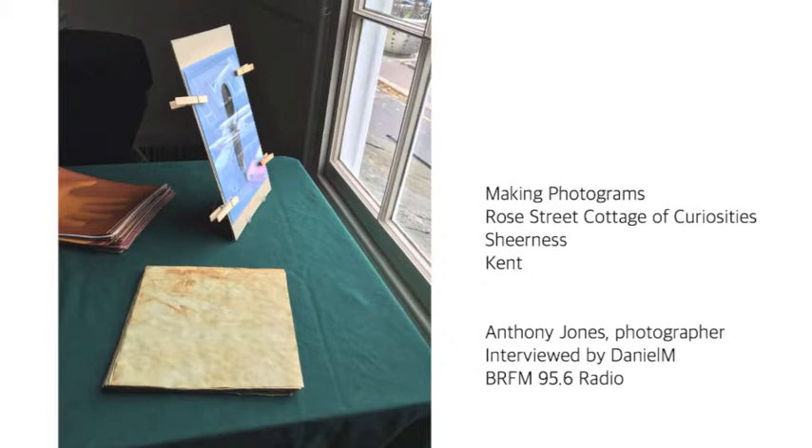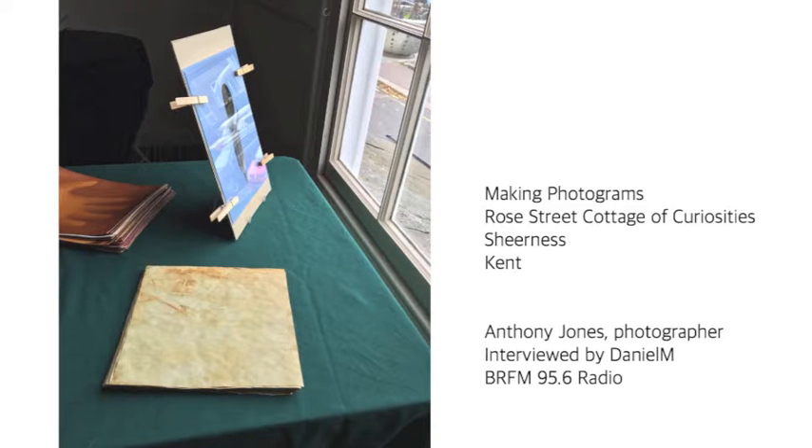I like street photography actually, but I've been living in Shipley for about a year now, and it's kind of inspired me to think about different ways about producing photographs. So tell us about what you're doing here today at the cottage. Today I'm making photograms, which are the earliest type of photograph. They were probably invented at the same time as the cottage was being built in the 1830s.